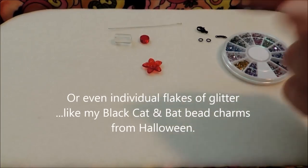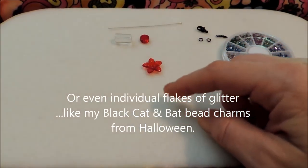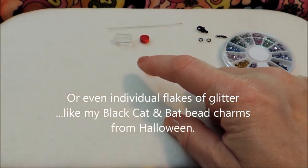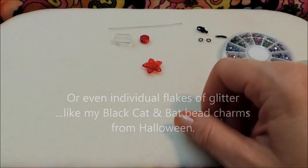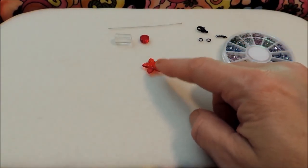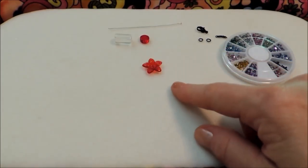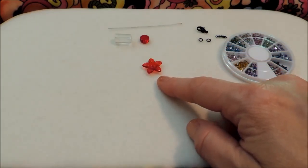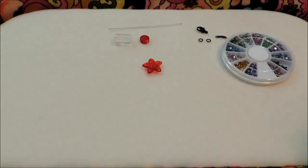You could even just take a dotting tool and apply a little dot of yellow paint, either from a paint pen or fingernail polish, whatever you want to do, to put a little yellow dot on there. But if you do go with the paint, then I suggest you maybe coat over it after it dries with a coat of Mod Podge or something to keep that from rubbing off.